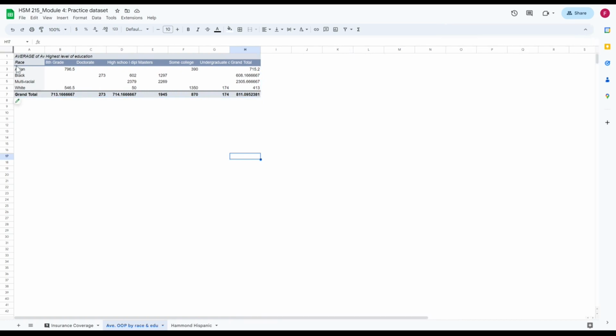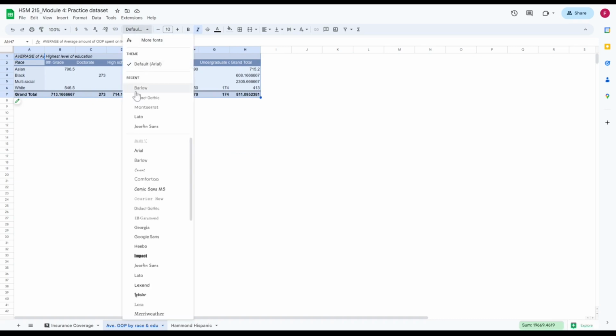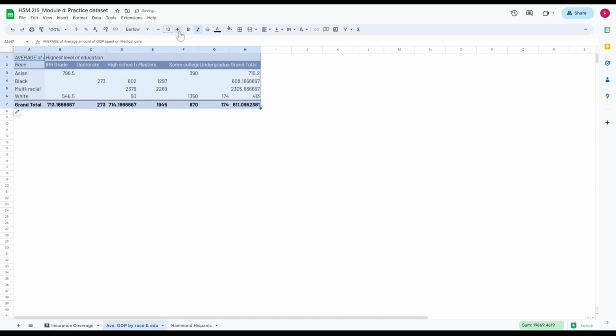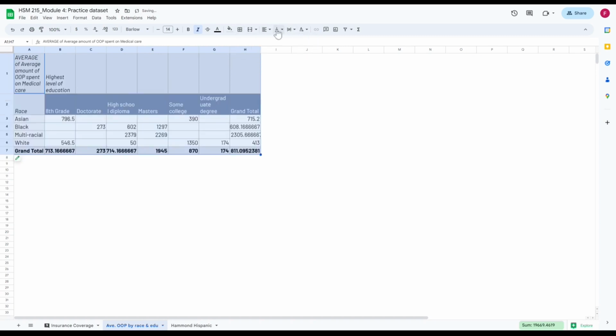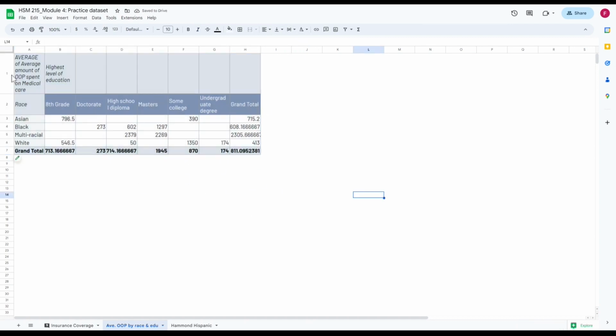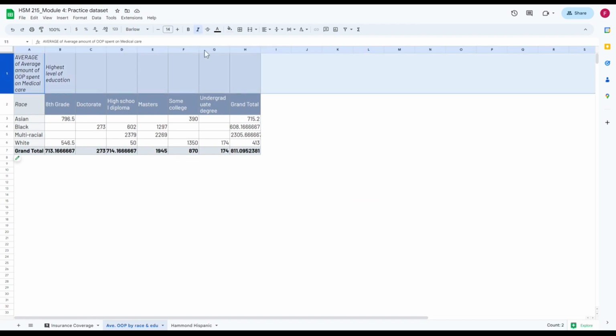So the next thing to do is to clean up your pivot table and make it nice and clean. You need to do a little bit of formatting so that it is well presented. Let's make it bolder. Let us put some border, and let's wrap the text and centralize it. Okay, I don't want to wrap this. We can leave it here, but I don't want to wrap it because of what it's going to do. Sorry, remove it.